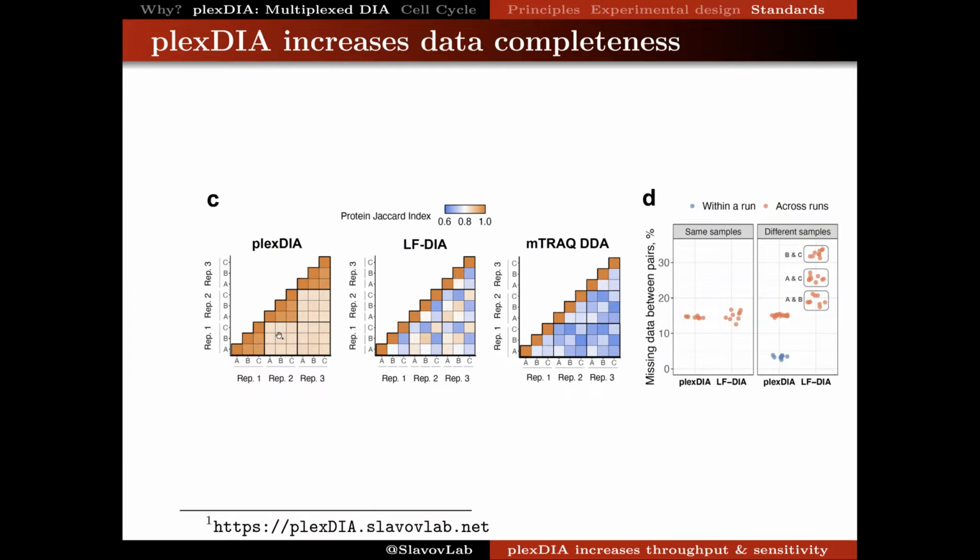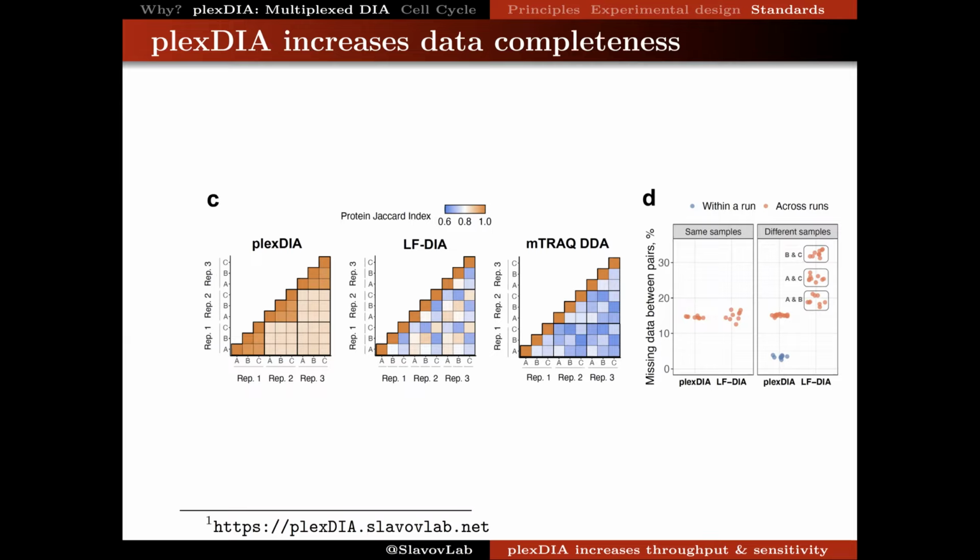This consistency is considerably higher compared to the label-free DIA run analyzed with the same method of essentially the same samples. And we further evaluated that the completeness of the label-free data-independent acquisition that we are getting is comparable. In fact, it is higher than many of the published benchmark data sets, which is indicating that in this very strong performance of label-free DIA of completeness, plexDIA is able to further increase it.